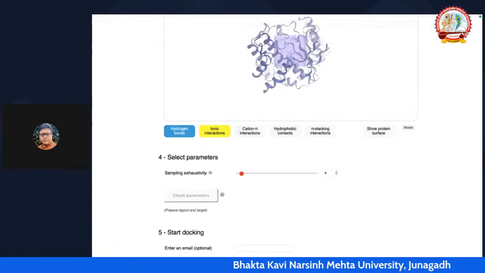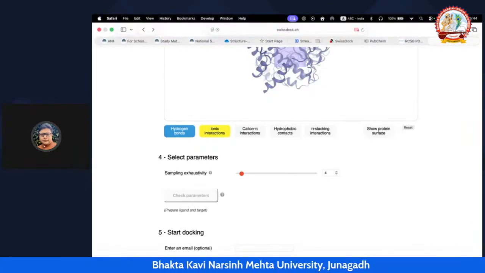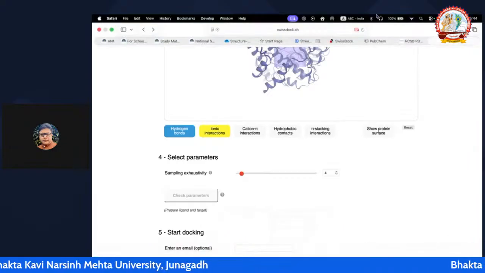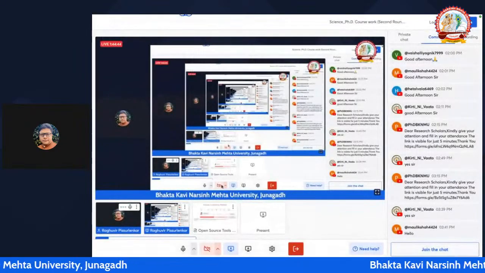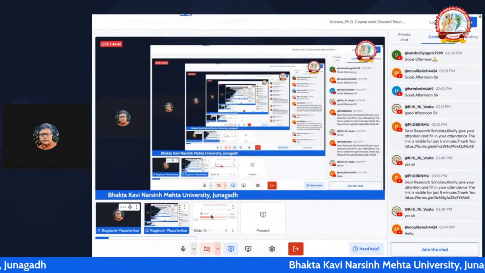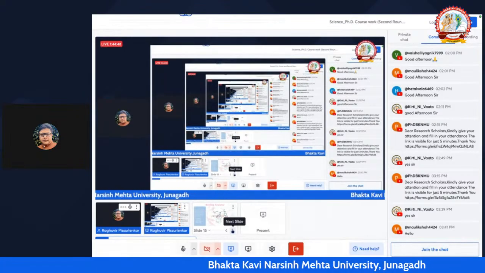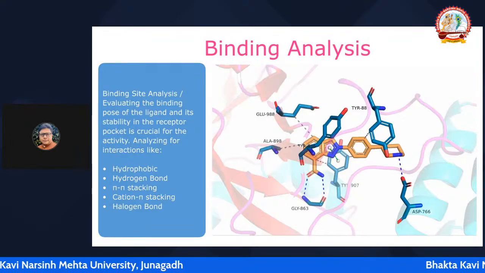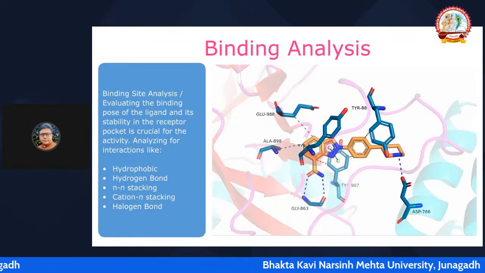Now next I will talk about what is called as the binding site interactions. You can see the binding site interactions here. So binding site analysis is basically done after docking.